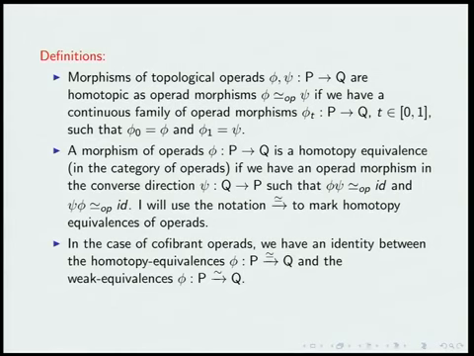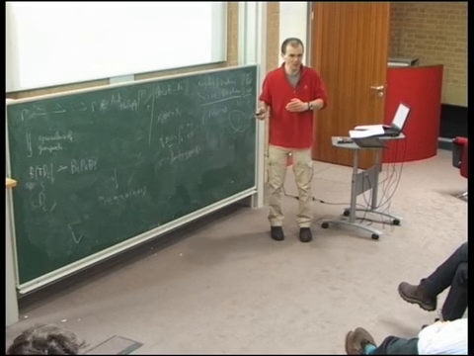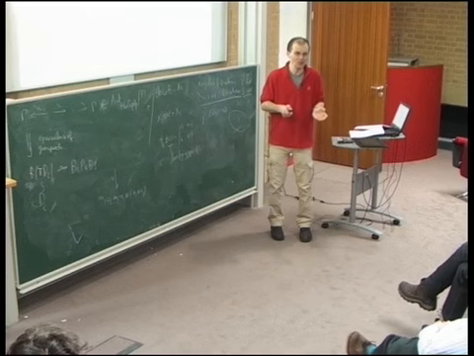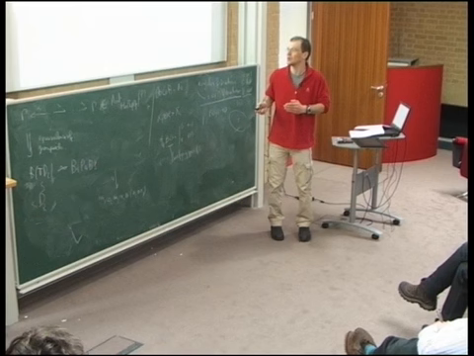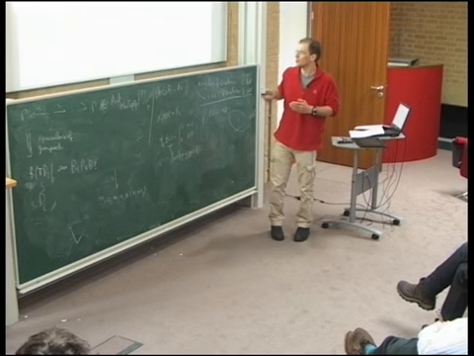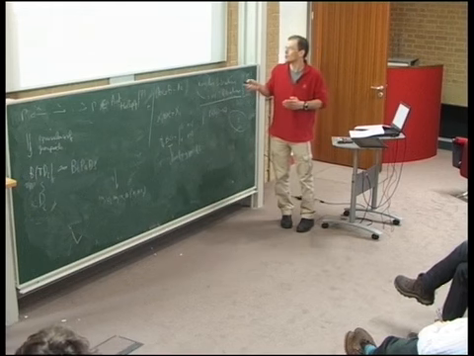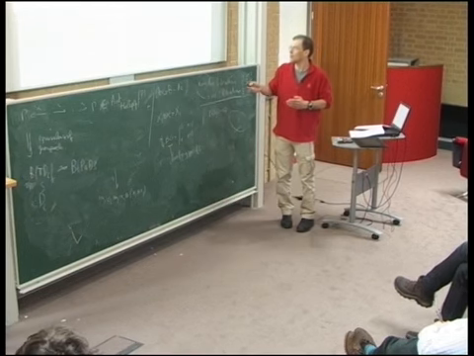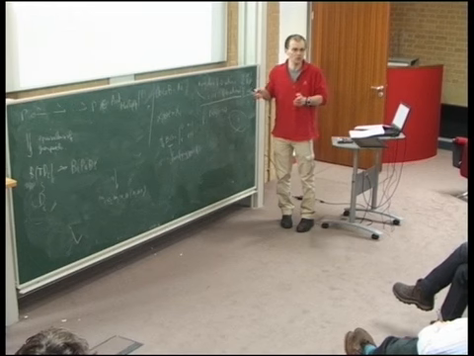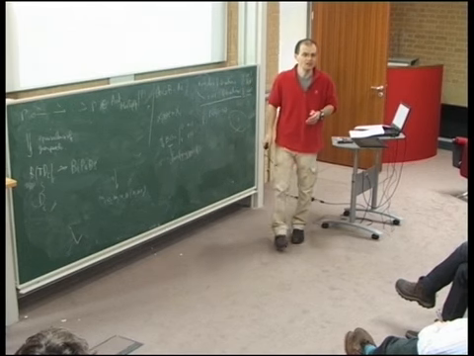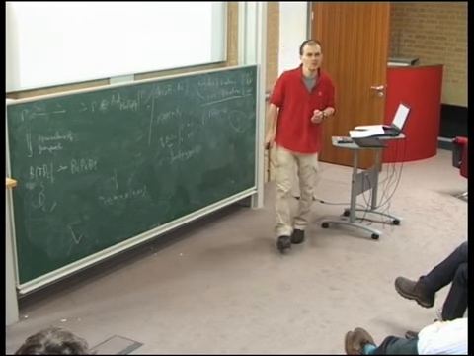So you know, if you work in topological spaces, every map between cell complexes, between CW complexes, which is a weak equivalence, is automatically a homotopy equivalence. It has an inverse up to homotopy. And the same is true in the case of topological operads, provided that you deal with weak equivalences between cofibrant operads. You have to deal with the notion of a cofibrant object in the case of topological operads.